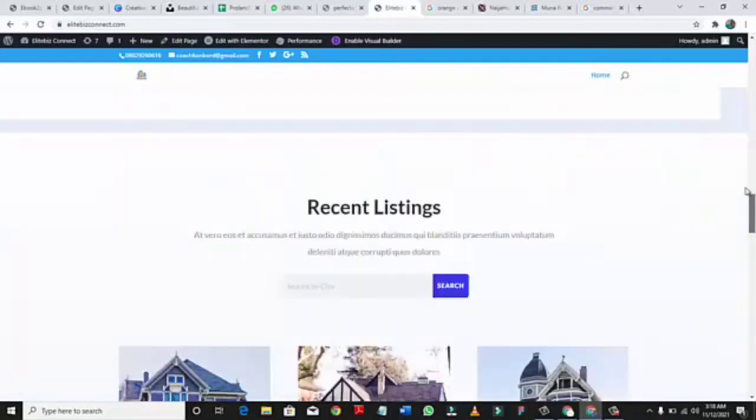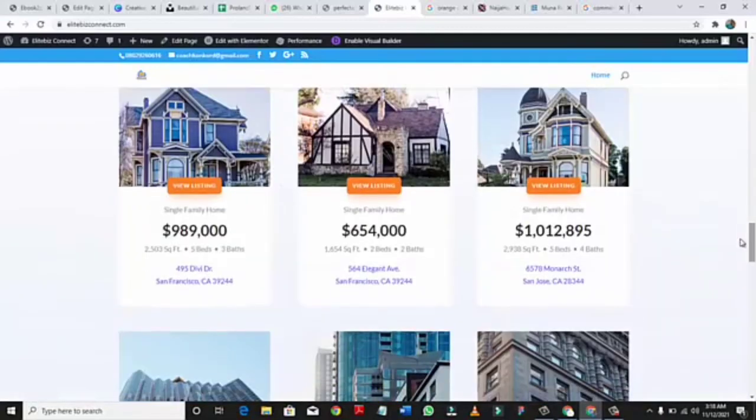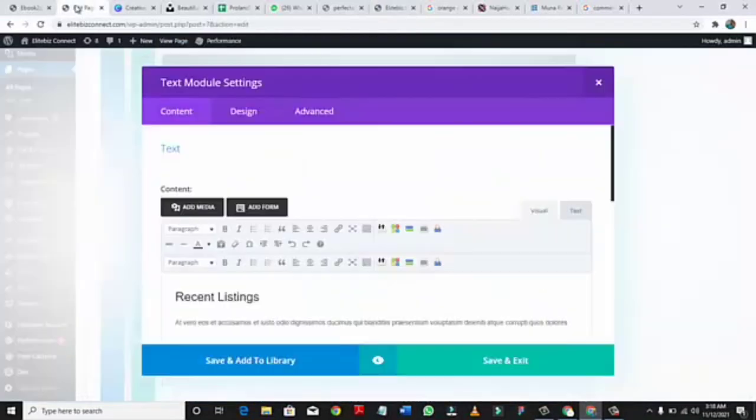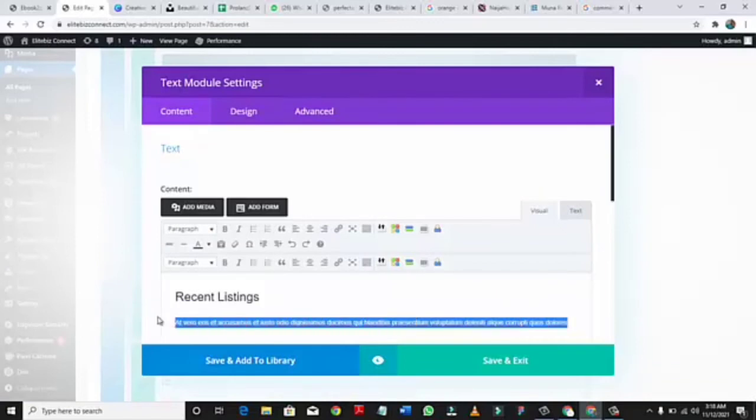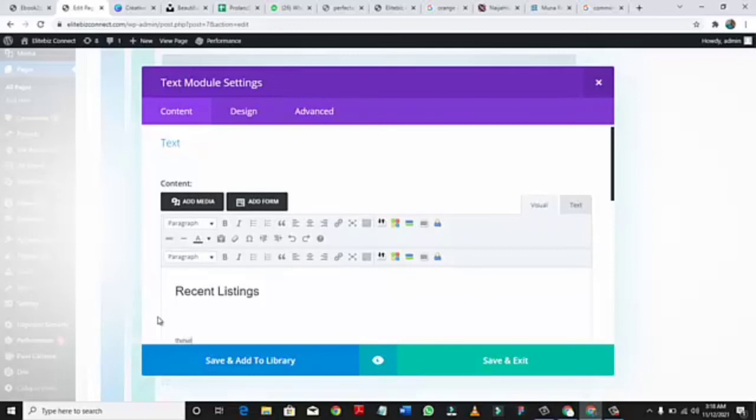Okay, so let me show you how to edit it using just one. Recent listings, leave that. These are some of our recent listings.